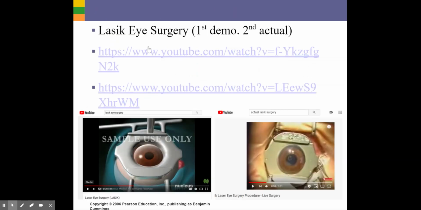Okay, this is actually a surgery of what's called the LASIK procedure. So they actually go in and remove this little flap over the top of the cornea, and then with a laser, they reshape that cornea, which allows people to then be able to see without the use of external lenses. I'll post these two videos so you guys can take a look at them. If you're squeamish about eye stuff, then obviously don't take a look at them, but they're kind of fascinating.